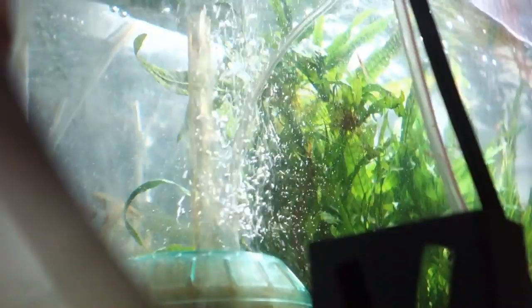This is that tank that I had it open up full bore for. So you can see that it's got quite a bit of flow. So I'm going to open this up a little bit more. That's a little bit too strong. And then I'm going to cut this guy back.